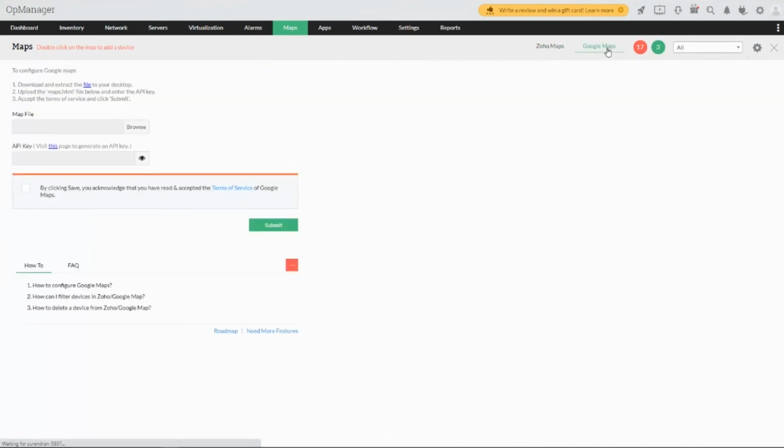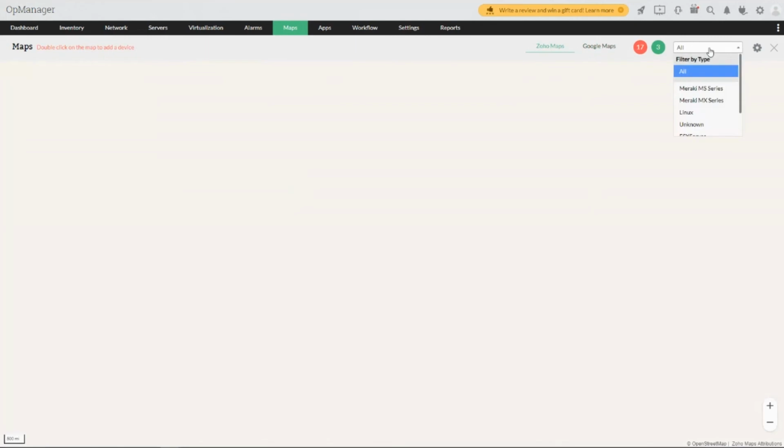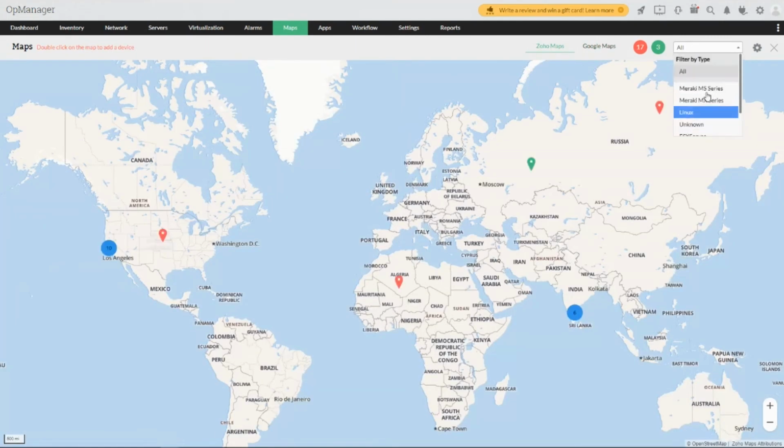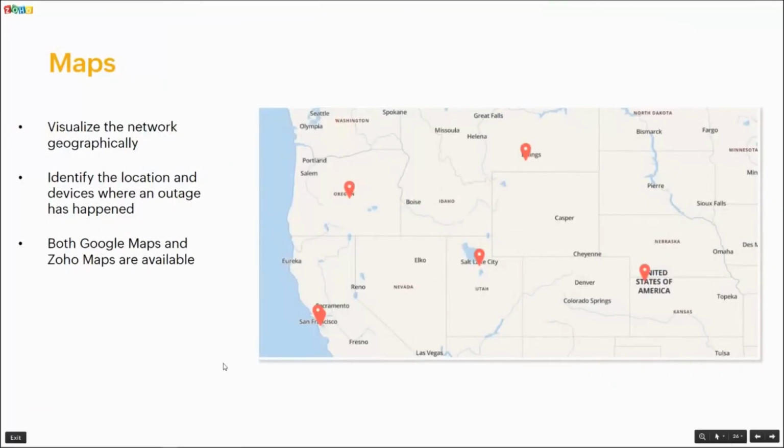And if it's going to be a Google map with more accuracy, all you have to do is get the API key from your Google account and place it here, so that you can use that API key to see a Google map directly and view the information. And likewise, you can have filters for specific actions, and you can also import devices in bulk using a CSV file, or export them as an XLS, or view them in a KML as well. So now let's go back to the presentation and continue.